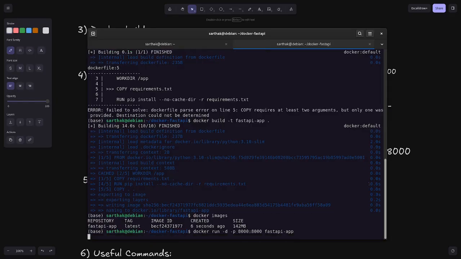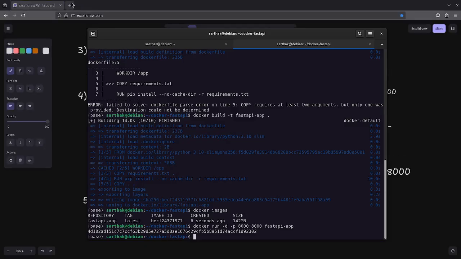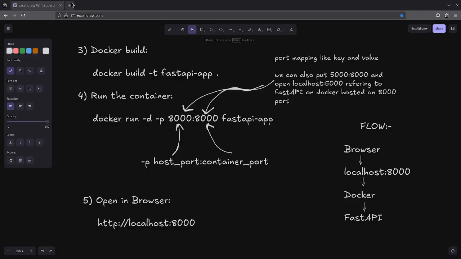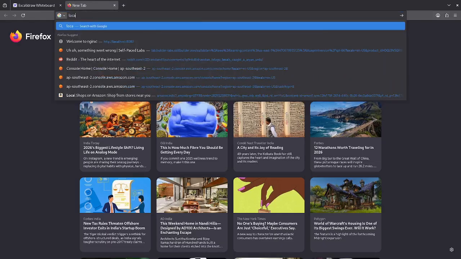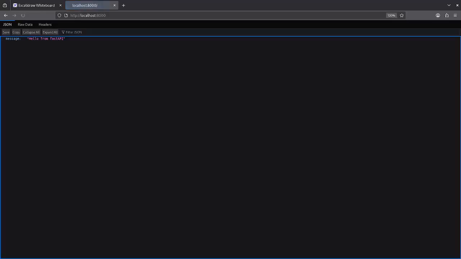And when we click enter, the container is running. Now let's head back to the browser and try to open it, which is localhost 8000, and let's click on it.